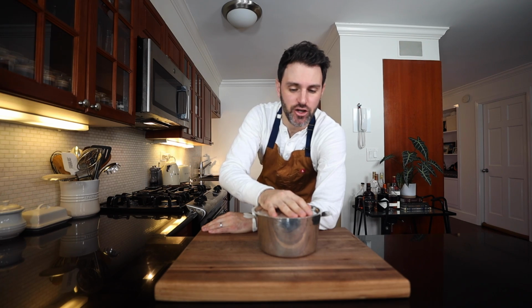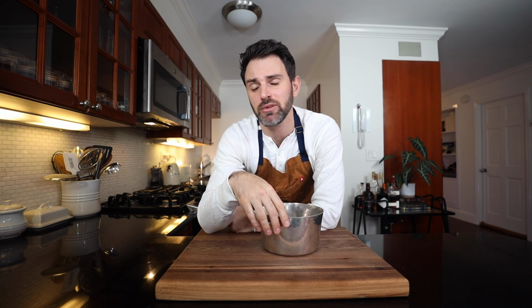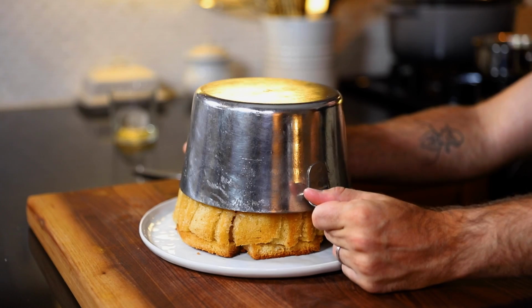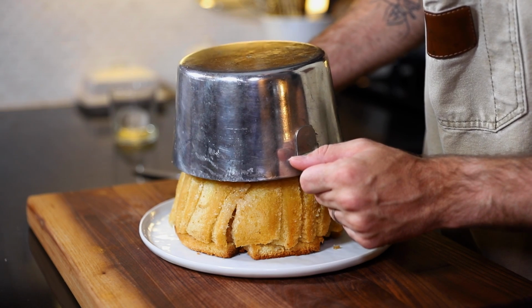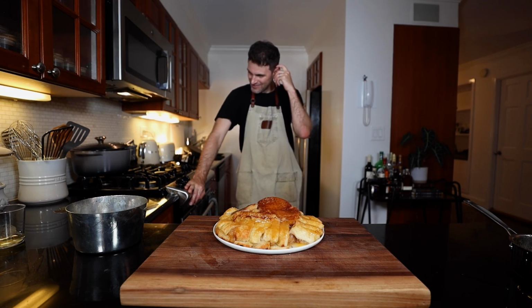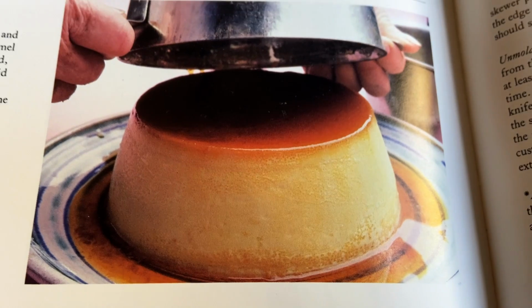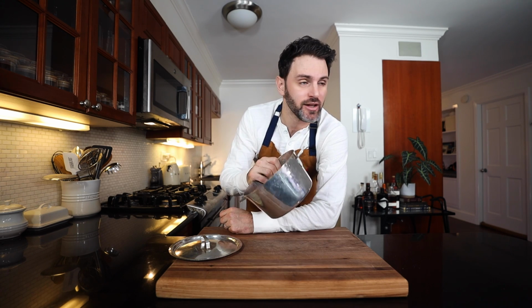Now, when it comes to this dessert, it is important what you're gonna bake it in. Right here is my Charlotte mold. Julia is all about the Charlotte molds, and we've used this one a couple times. The mold that she's using in that photo looks to be identical to this one. And since I bought this used, maybe it was this one.